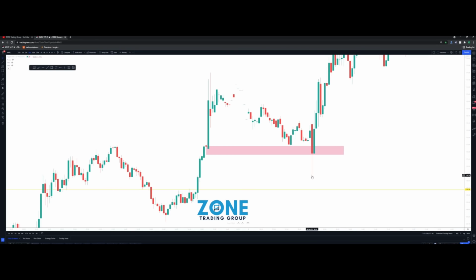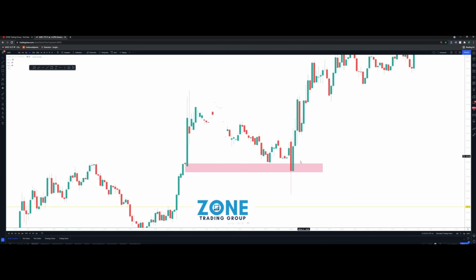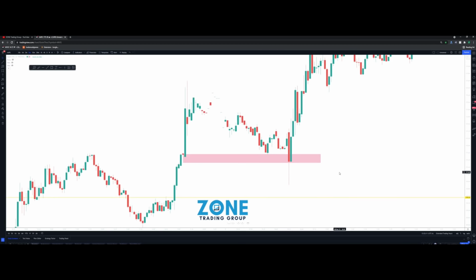It would have come close, but we would have got back in the zone and made a substantial amount of money on this scalp. And like I said, if you're putting your stop loss at the right spot and you have conviction in the trade and you know that you have located and identified a valid supply and demand zone, then you let the trade play out the way it plays out. If you get stopped out, it is what it is. You move on to the next trade. But this is another good example of why you should never close your trade until you get stopped out. And if you're using proper risk management, that's not going to be that big of a deal.